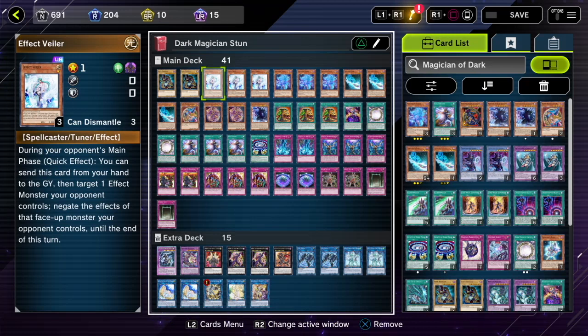So for the next card we have here, we have triple copies of Effect Veiler. I usually don't play hand traps in my current Dark Magician build, but with this Effect Veiler, it has a couple purposes. One of them is just a hand trap. It's actually pretty good to negate your opponent's choke point.